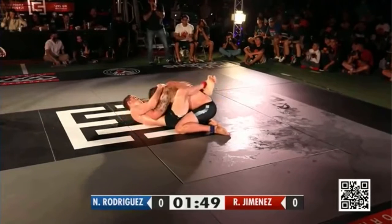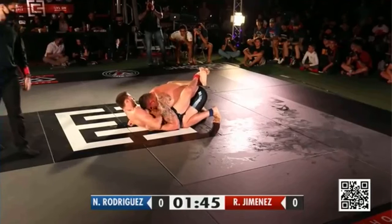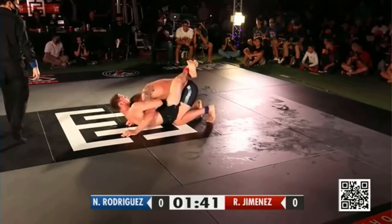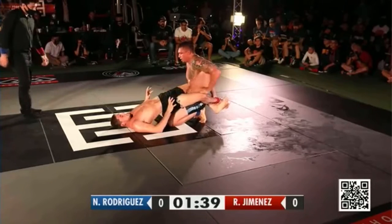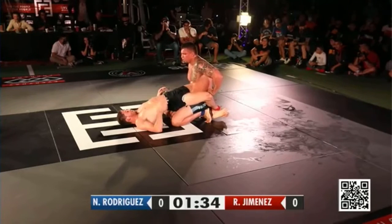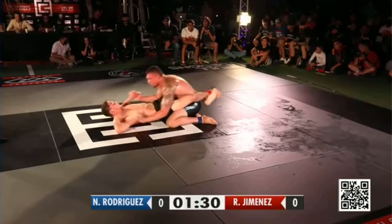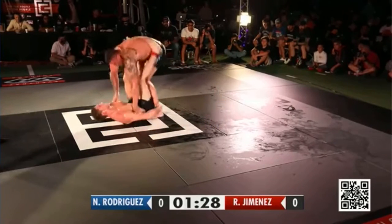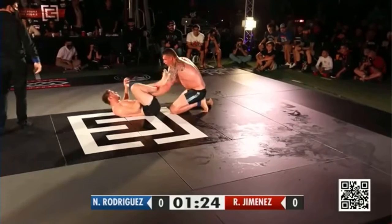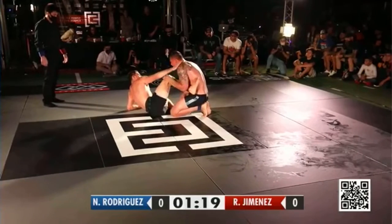I've got to give it to Roberto right now. He's been attacking nonstop. We've got about 50 seconds. If he keeps this up, he's going to take this. I think he's got to get the decision — he's done a lot of work here. We're seeing Nicky Rod a little bit defensive, and I think if it goes to the decision, Jimenez is going to get it. Nicky Rod's looking really tired — that mouth is getting more open. He's getting more tired. We might see a big score here. A little bit more than a minute left. Jimenez looking super calm, very composed. He's got gas in the tank for sure.